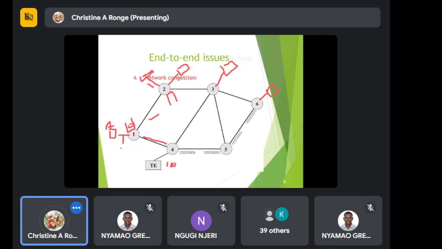Now you have to know that these nodes keep on sending. So they send the first second 1,000, the second 1,000, and so on and so forth, and this one also. But at any one time, only part of it is going out. So this queue is building up, and the more they send, the more the queue builds up. Now, if data comes in here at 1,000 frames per second, and this one is sending at 1,000 frames per second, this one is sending at 1,000 frames per second, but this line here is only able to transmit at 500 frames per second.